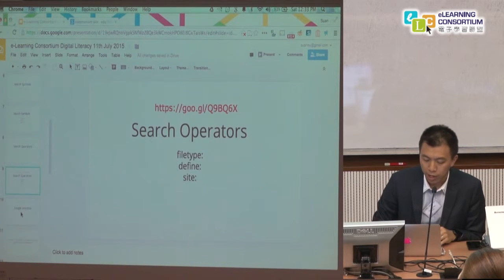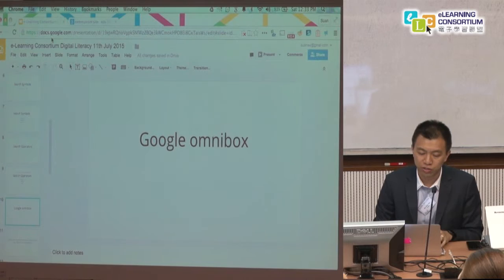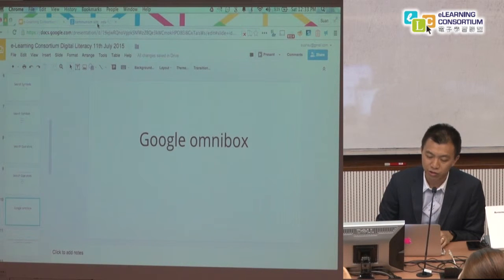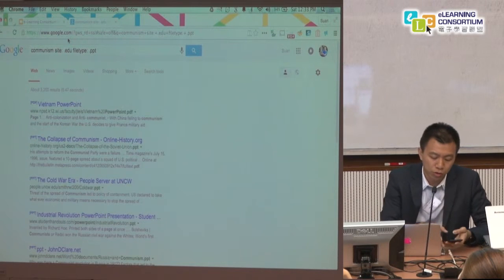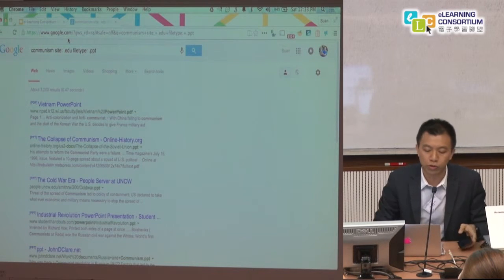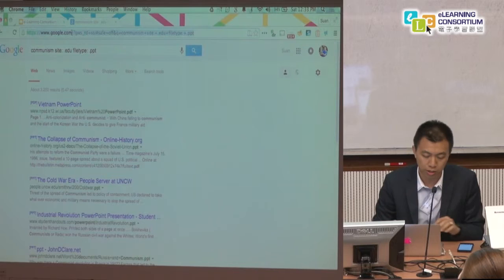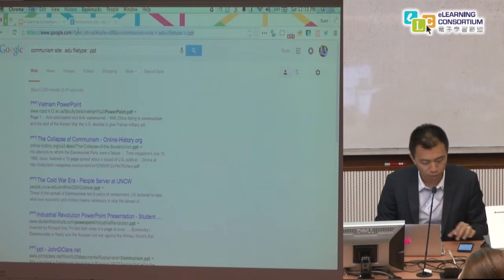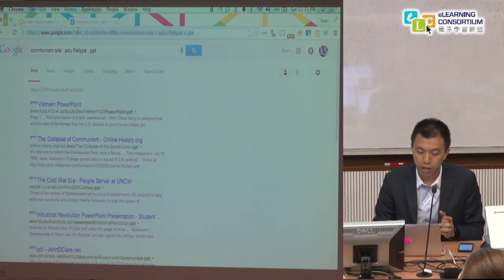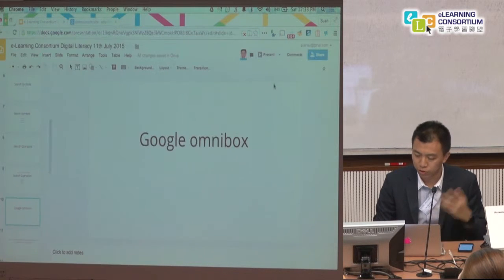Okay. The Omnibox. The Omnibox is this thing we call up here, where you type in the address. We've built a lot of things into the Omnibox, so you don't even need to go to google.com. You can just type it in here in the browser. So some of the examples of things you can do. And why don't we do this? I'll get you guys to do this.